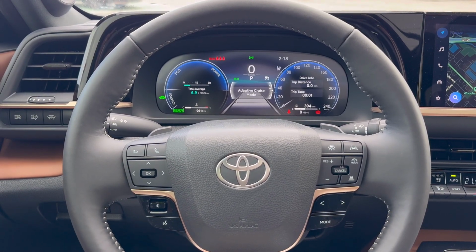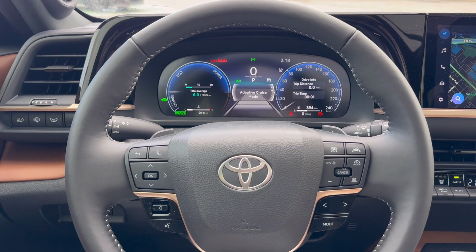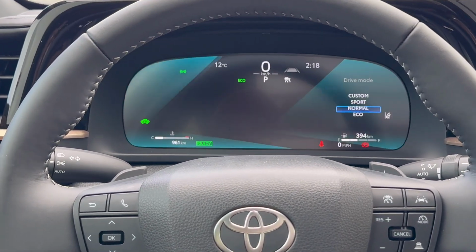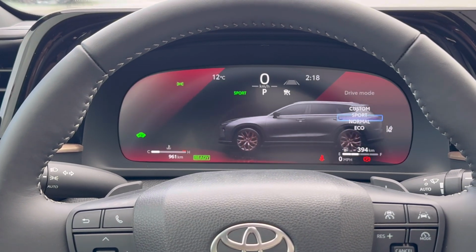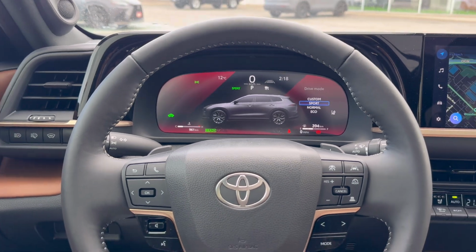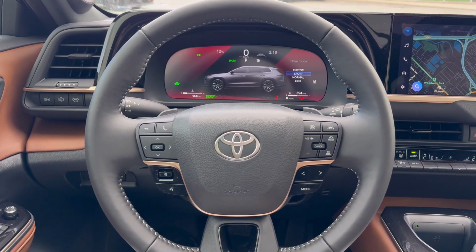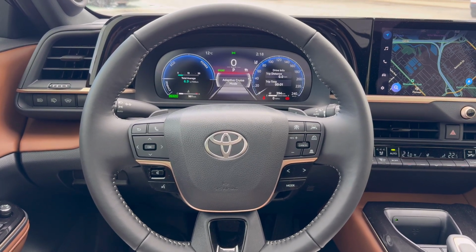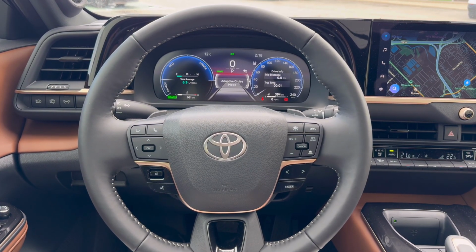And overall, you can see how everything comes together. But when you put it on other driving modes, so this is normal, this is eco, this is sports, this is comfort. So I'm going to leave it on sports for the meantime. And it overall looks really, really good. Now I'm going to show you the car's door.